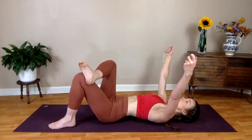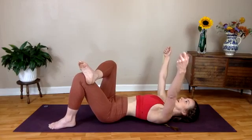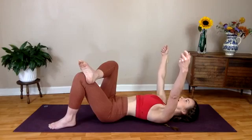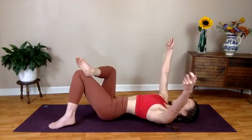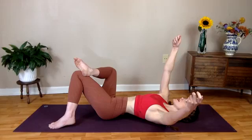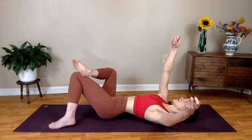Press the ball and the toes of the left foot into the floor and hover the heel barely. Energetically draw the heel back to get a tone on the back of the leg. And then slowly lower both knees to the right, and your V arms go to the left. Keep a pressure in the back of your head and in the front of your left foot.